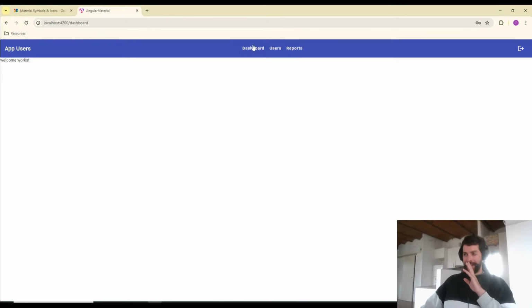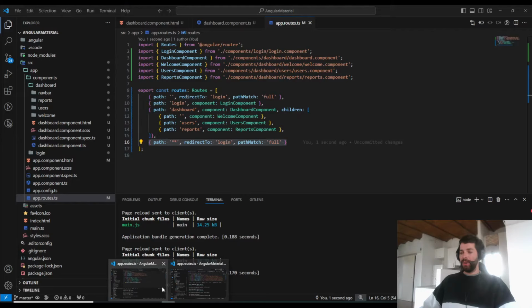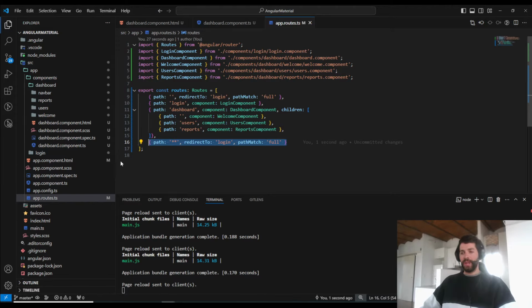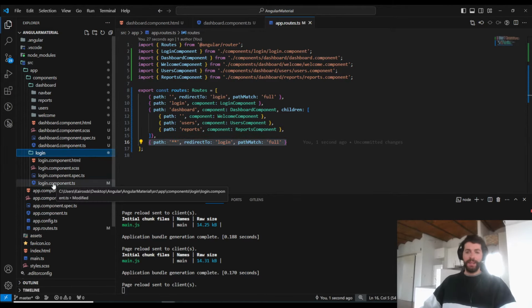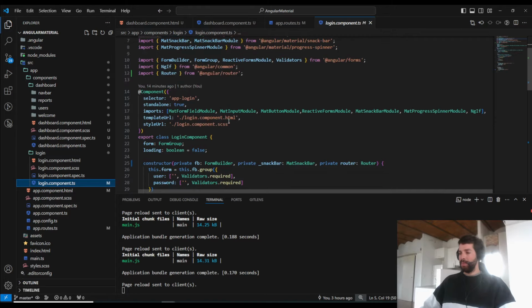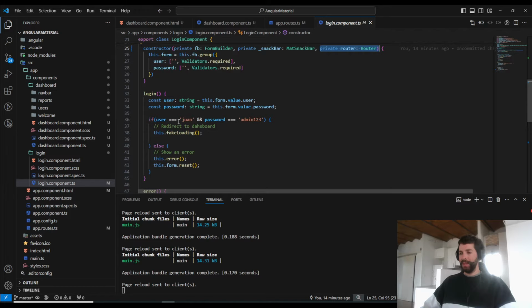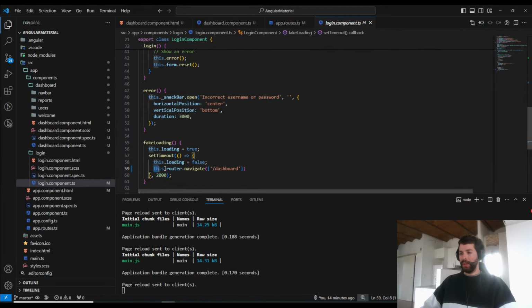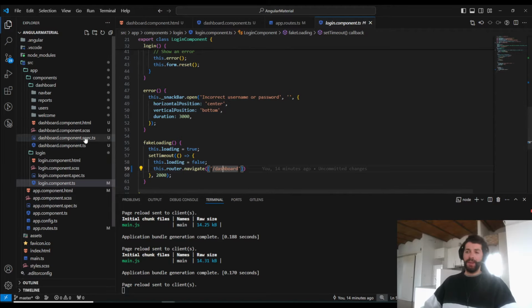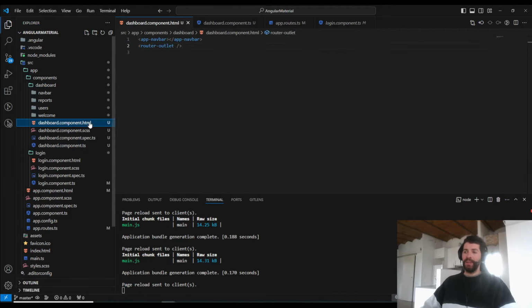And the last thing that it is missing here related to this feature, we want to redirect the users when the user clicks here. We saw before that in order to redirect users between components, for example, here in the login component, we need to import this class, and then we need to use this method. But what happens if we want to redirect the user from the HTML file? I will show you another way to redirect the user.